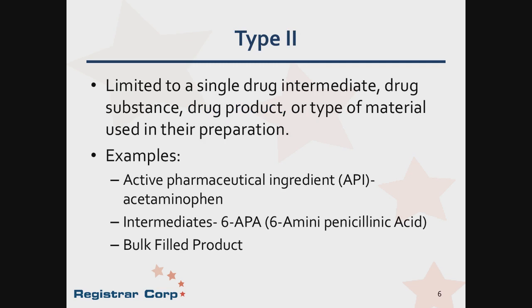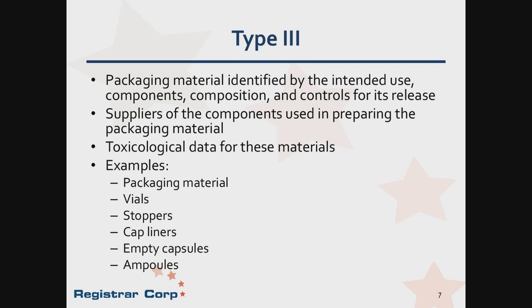Type 2 can be a large category of unfinished drug products, such as intermediates, active pharmaceutical ingredients, and bulk-filled drug products for further manufacturing. Included on this slide are 3 examples. When deciding if your product can go into one DMF or will require multiple DMFs, separate DMFs should be submitted for drug substances and drug products. However, for a type 3, you may include multiple products if the packaging only has a slight variation. Here's an example. Your company is manufacturing a variety of plastic bottles, and the manufacturing process is the same among the different plastic materials. You could file one type 3 DMF that includes all the variations of plastic bottles.